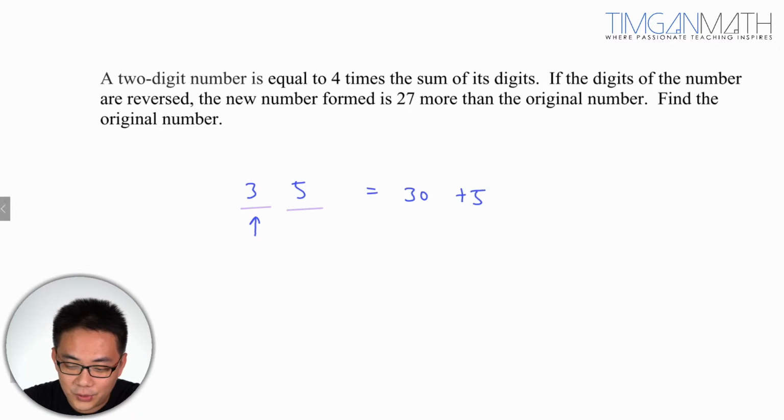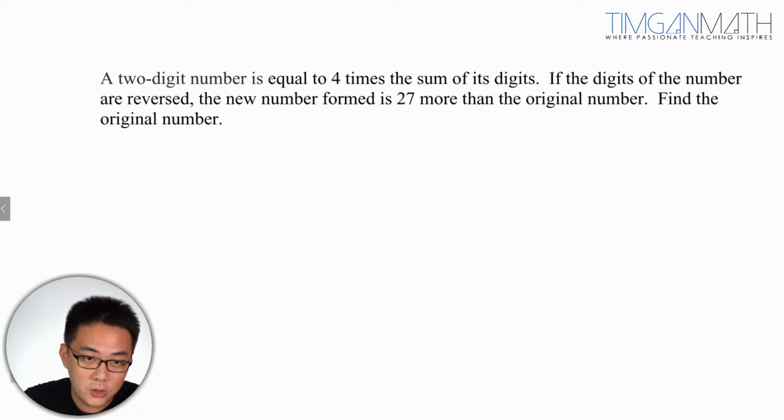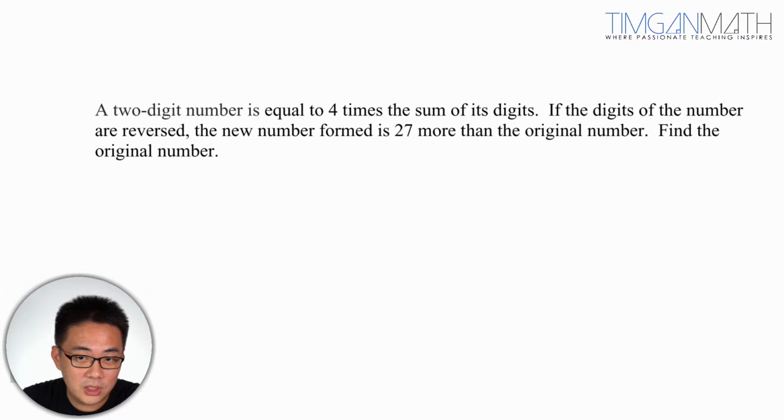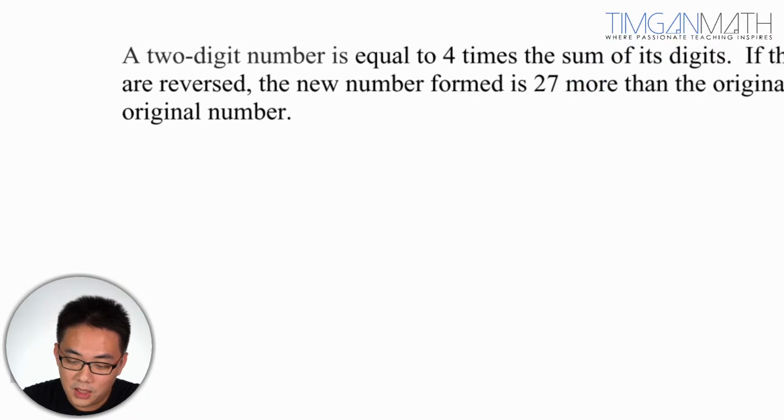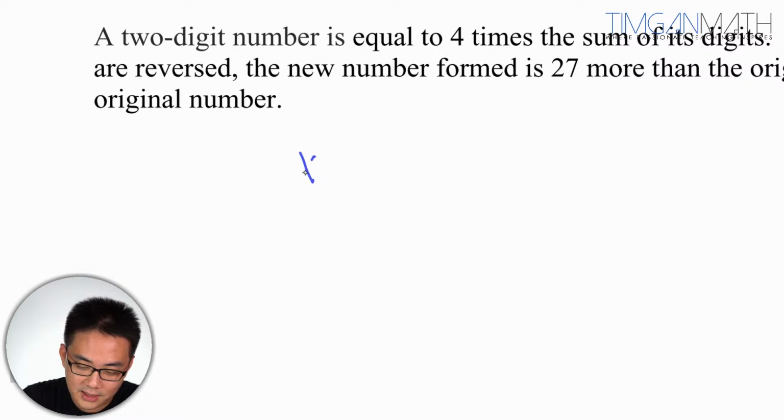So the first thing that you should be able to tell, because now you need to differentiate the first digit and the second digit. So there are two-digit numbers here. The digits are the main players here. You need to find the digits, all right? So if the digits are x and y, the number could be expressed as 10x plus y. Okay, something like that.